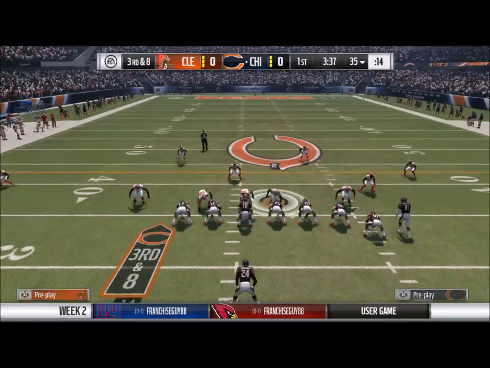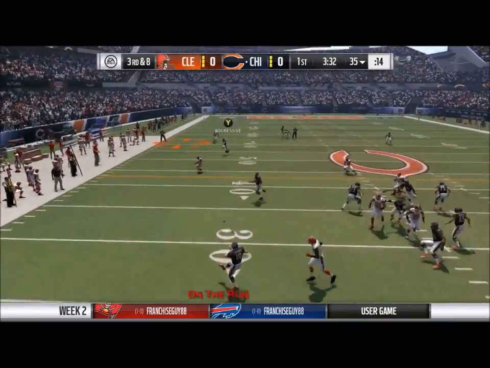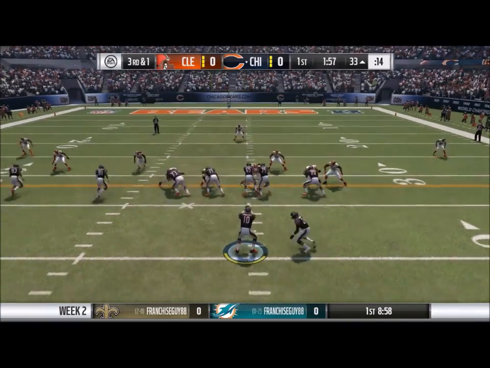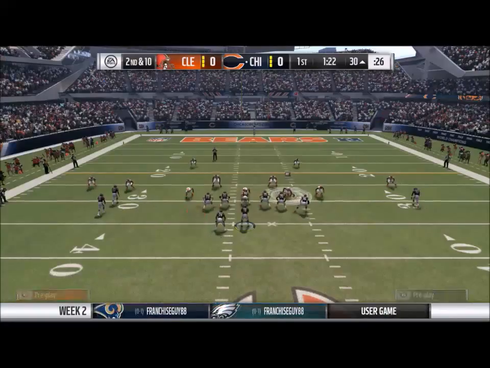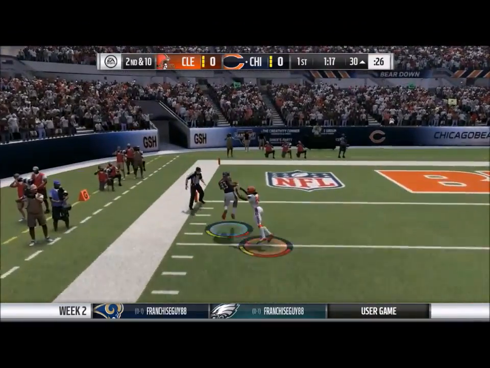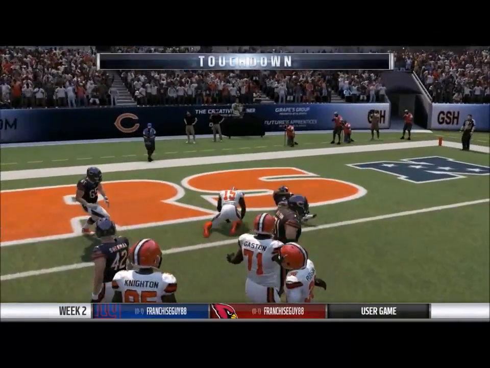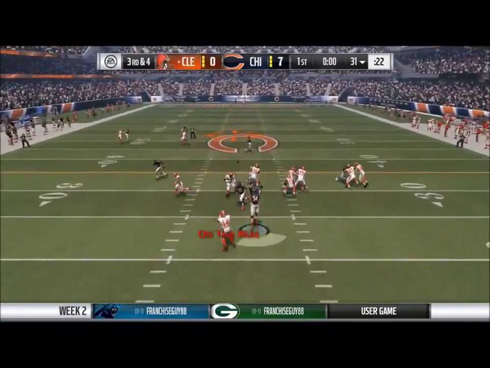The Cleveland Browns. Browns coming in at 0-1, and the Bears coming in 1-0. Mitch Trubisky having a pretty good rookie first game. Now we'll see what he can do in his encore. Not so bad so far. And nice throw there. Pushed out of bounds at the one. That's Travon Darrell. So there is Howard. And Howard gets in the end zone for the 7-0 lead. Bears looking good so far.